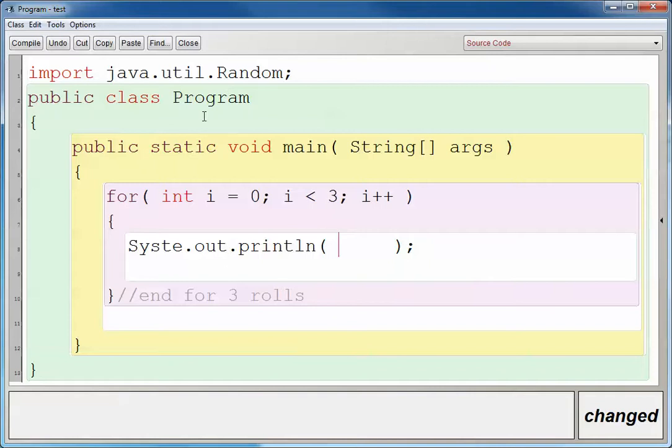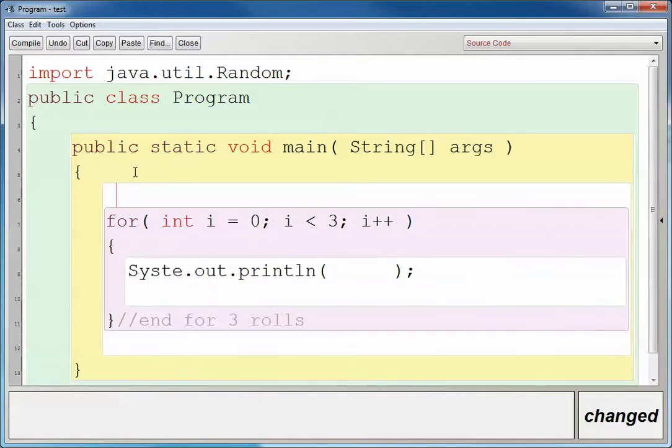But I don't actually have that here, so I've got to create a Random object. So I'll go ahead and do that right within my main method. I'll say Random, and I'm going to call the new Random object I'm going to create rand, equals new Random, and I'll call the constructor here.